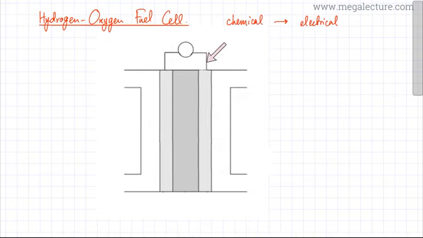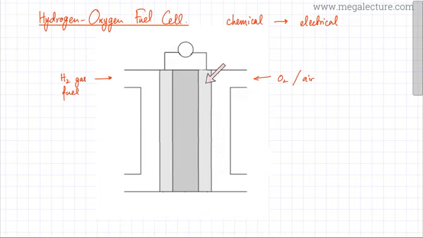Now this over here is a basic diagram of a hydrogen oxygen fuel cell. There are two inputs to this fuel cell. In one input, you have hydrogen gas coming in, and this hydrogen gas is going to act as your fuel in this fuel cell. From the other entrance, there is oxygen gas, which is generally basically air that is pumped through this, because air contains oxygen, and this would be your other input. Air is being pumped into this fuel cell.